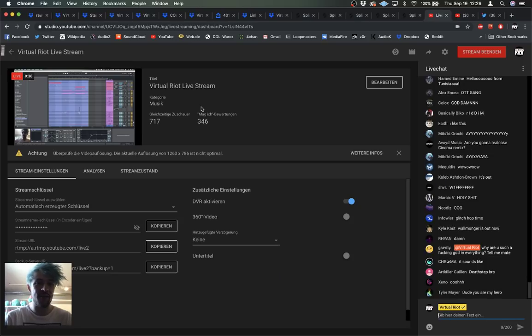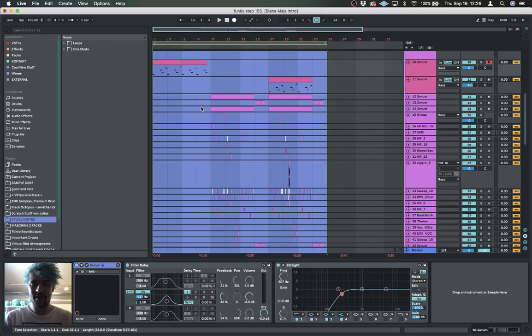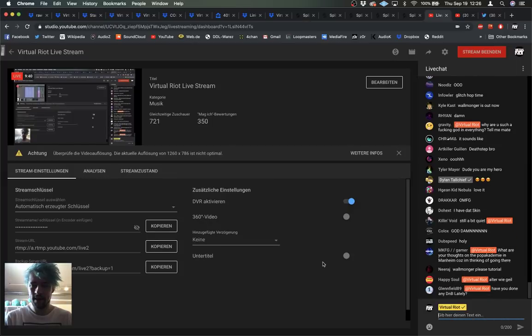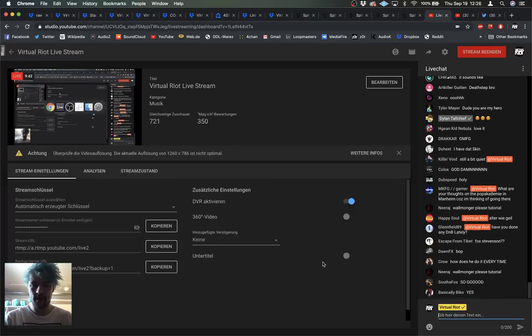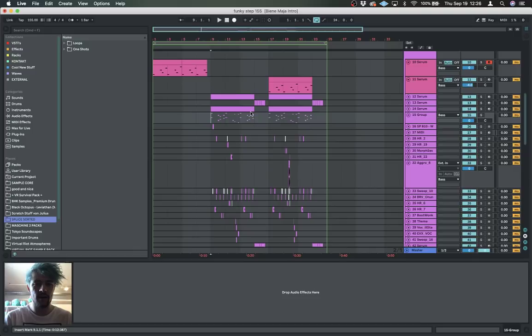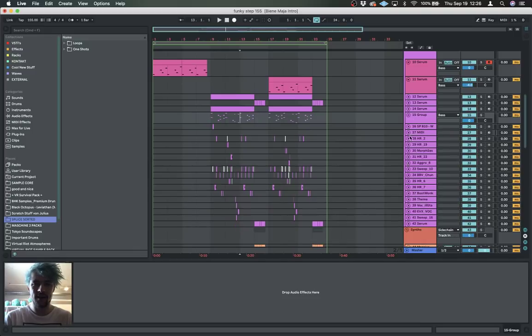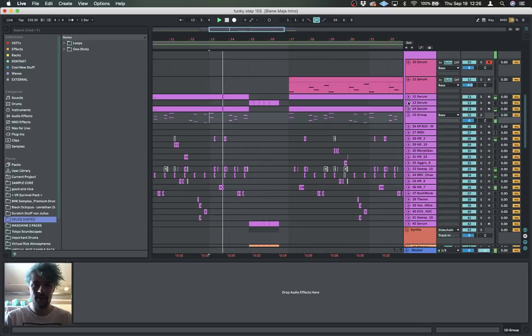This EP is super loud though. The last tune is a bit melodic. Yeah, it's a little bit Fox Stevenson vibes. I can see that with the chords. Yeah, there's a cool little section here.